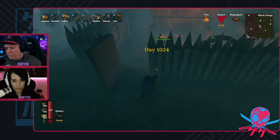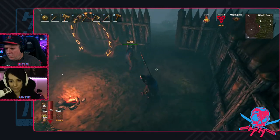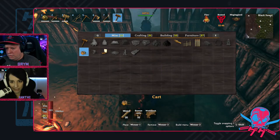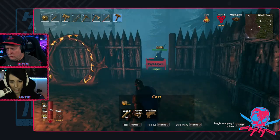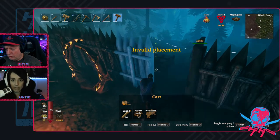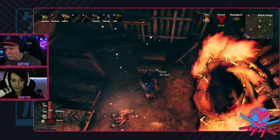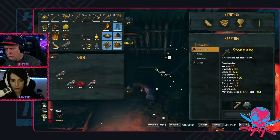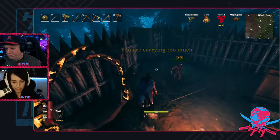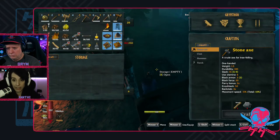Didn't they have any coffee at the time, or were they just going directly to the mead? Does the cart fit through the... I think it does. I think it will. Hey, if it doesn't, I'm not here. I'm just going to put it right there. All right. Oh, you're going away. No, you're not going away. I need protection. Everyone heard that.